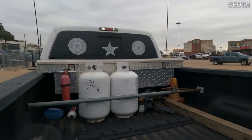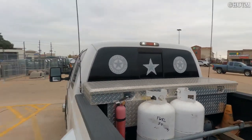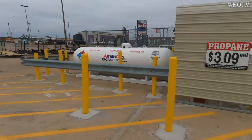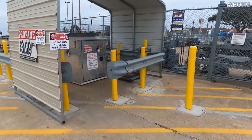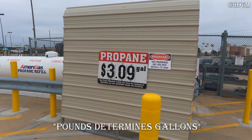There are several things you need to know. When you transport propane tanks, they need to be in the upright position and stabilized by a bar or something to keep them from falling over while going down the road — that's required because of the pressure in those tanks. Now here at Tractor Supply, they've got a propane filling station out in their parking lot. They put it on a scale and fill it to the right weight, then charge you by the pound. Right now it's $3.09 a gallon.